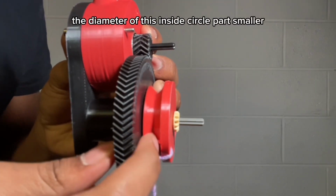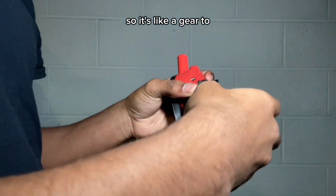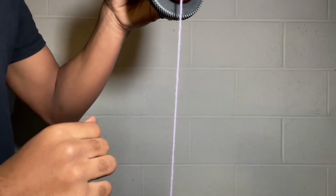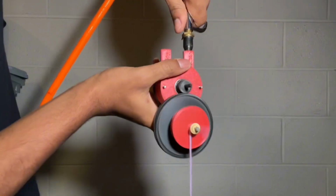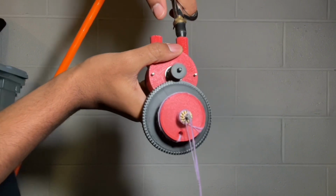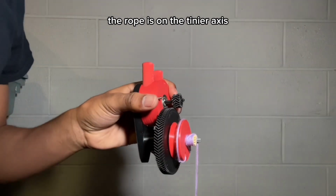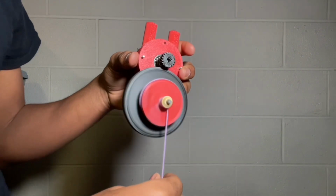If I were to make the diameter of this inside circle part smaller, it probably would work better. It's sort of like a gear too. If you put it on the axle itself, it has more torque. Let's see. And now let's see if it's easier to spin it. It's gonna take more rotations though. It definitely worked. So yeah, if I make this smaller, that way the rope is on the tinier axis, it'll be better.